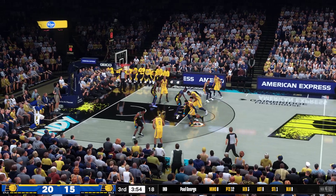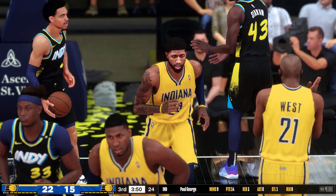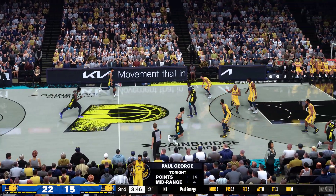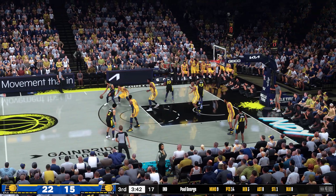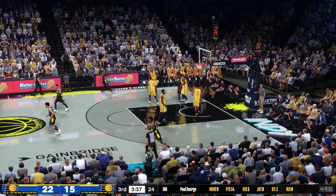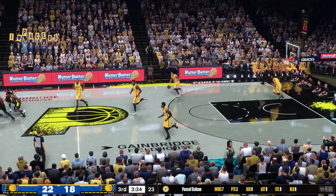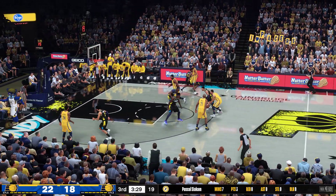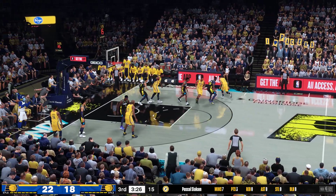Second half underway. Here's who Frank Vogel's got on the floor. They just look so overwhelmed inside — that's why they continue to get attacked. Out left to the wing, Siakam for three — counted from distance! Siakam's got his first bucket of the game, on the board for three. This is the shot Siakam has worked on so hard during the course of his career — he wants to be a big-time consistent weapon from three.